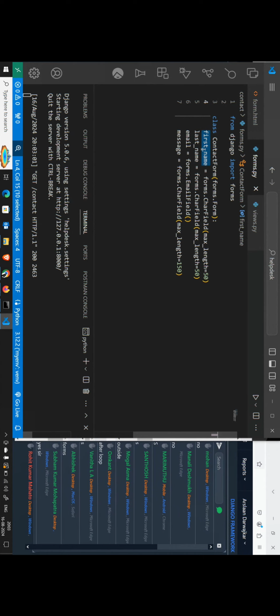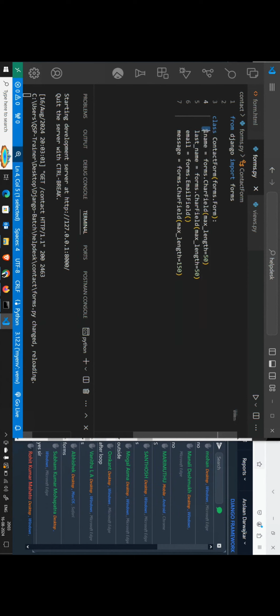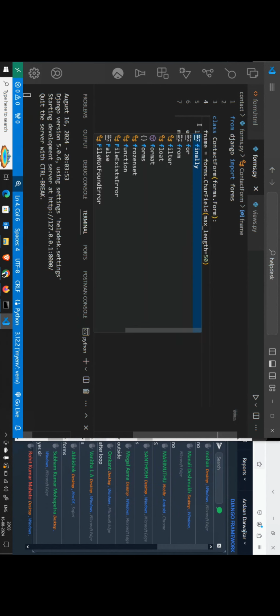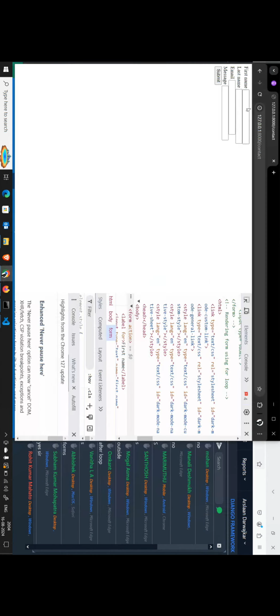Now if I just type F name for first name, and if I type L name, what is going to happen? Now it is creating F name and L name. Correct? Will the user understand what is F name, what is L name?